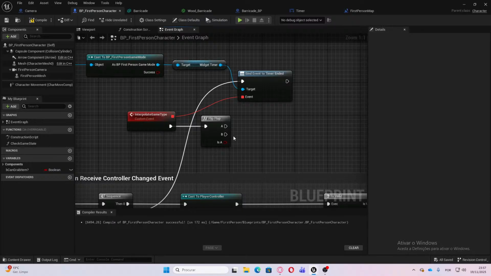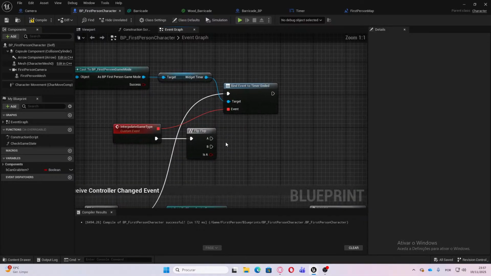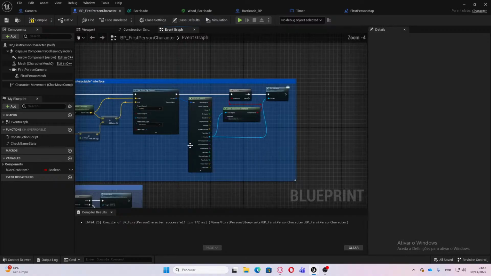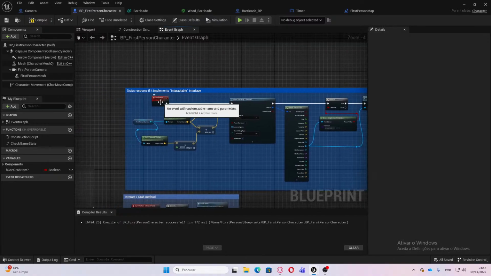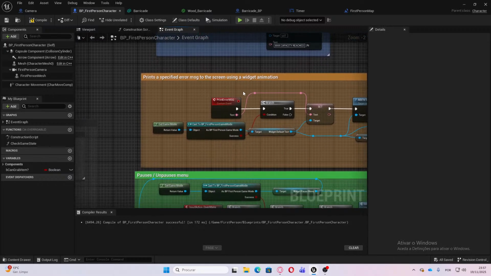I knew that, but I was trying to see if there was a hidden one. There's probably an add-on for it, but okay. So we interpolate between the game types, which is pretty much just changing the player camera from one to another.